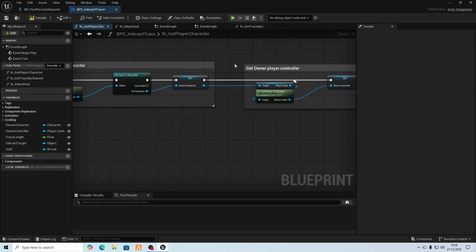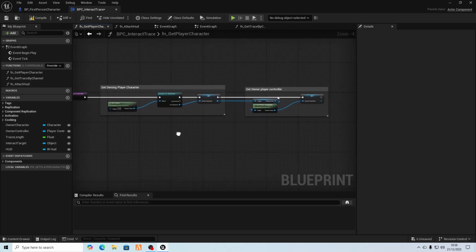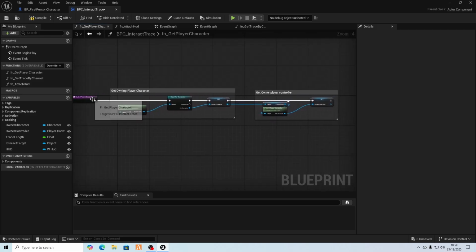If you double click it, or you double click the function here, there's all your nice hard work in a function. You may have to tidy up the nodes, sometimes they start flying off everywhere, and that's basically it. So on begin play, you're getting the player character's information, and the controller, it's in there as well. So back to your event graph.